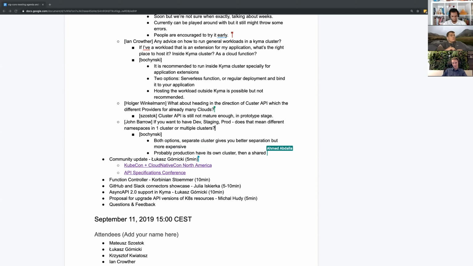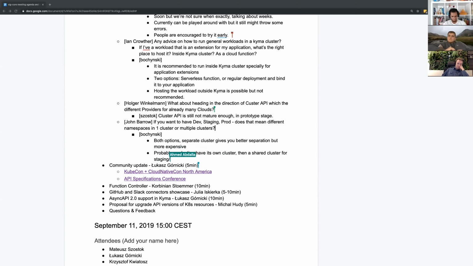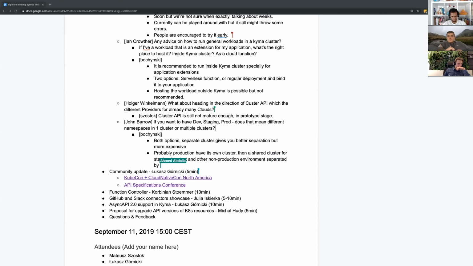That's what most people do. Yeah, and basically you are running Kyma on a Kubernetes cluster, so the same rules apply as you would use for Kubernetes itself, right? So I think it is better to use a dedicated cluster for production, because in staging and development you can kill, for example, the API server and things, and because of that you will have some downtime. So I think the better way is to have different clusters.